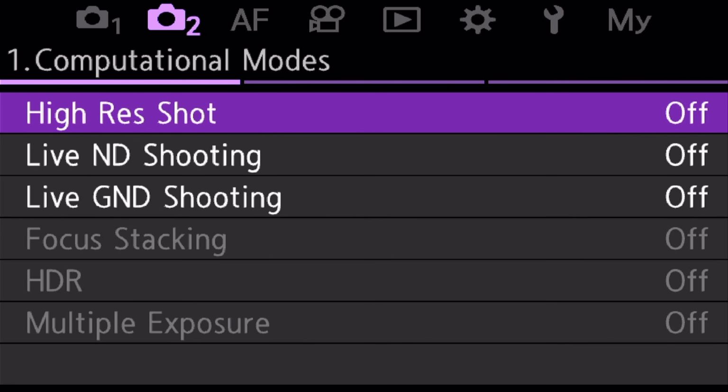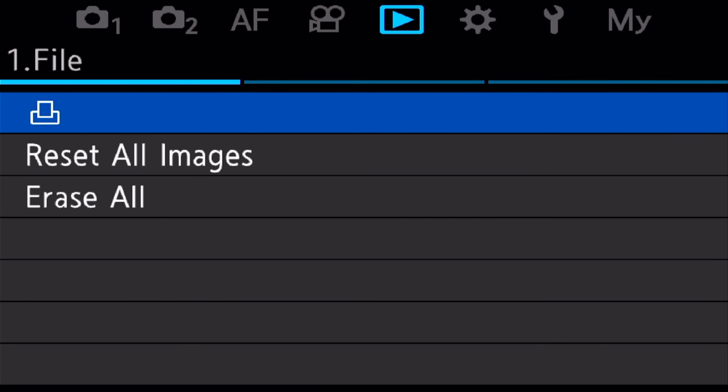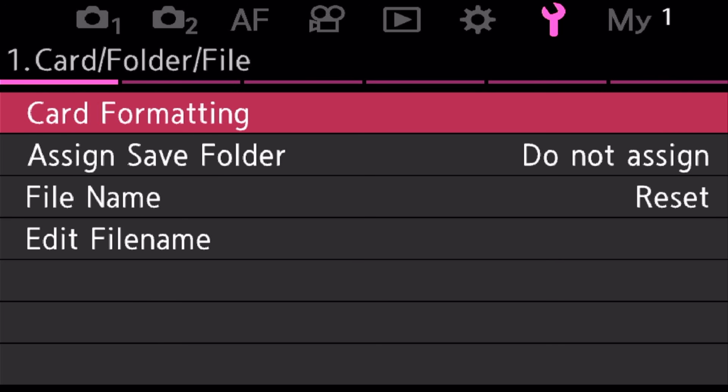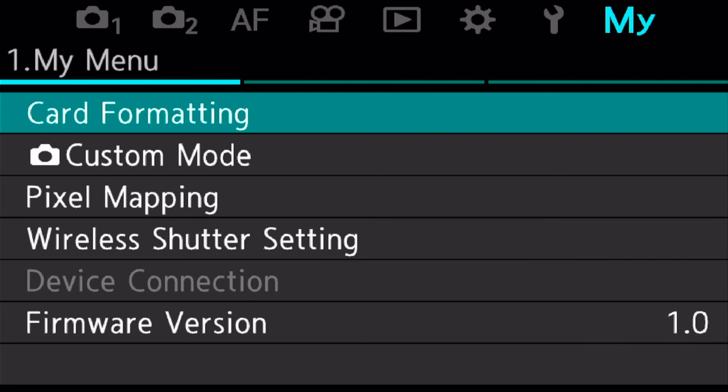I've heard a few people complaining about the OM System menu. I personally don't know why, because I find it quite intuitive, especially with the OM-1 Mark 1, Mark 2 and the OM-3. I think this new menu makes so much sense. So I'm very happy. For me, it has not been an issue. But there are people who just want a very simple menu. Well, guess what? With my menu, you can create your own menu that would make sense to you in the field or at home when you're reprogramming things.